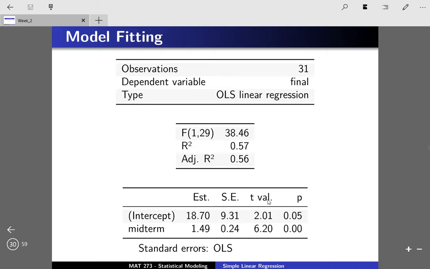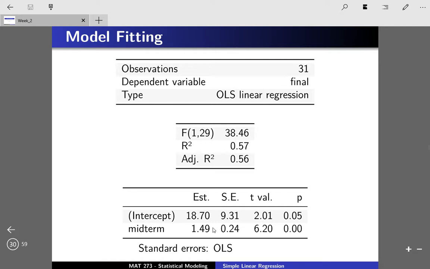And this t value is representing a t-test statistic, which is a standardized estimate value. It describes the statistical significance of our estimates, just in terms of how different they are from 0 or not.